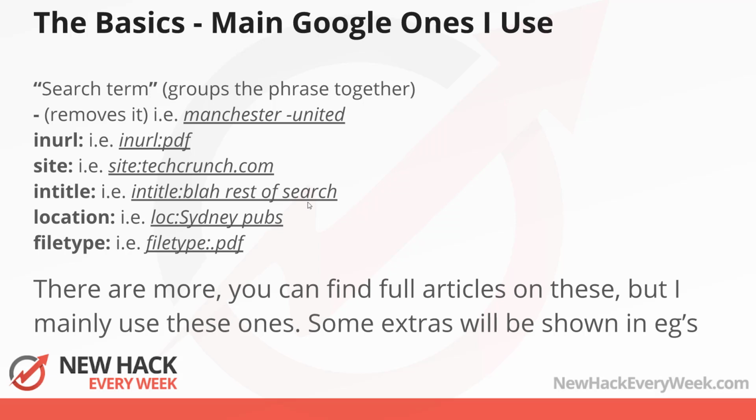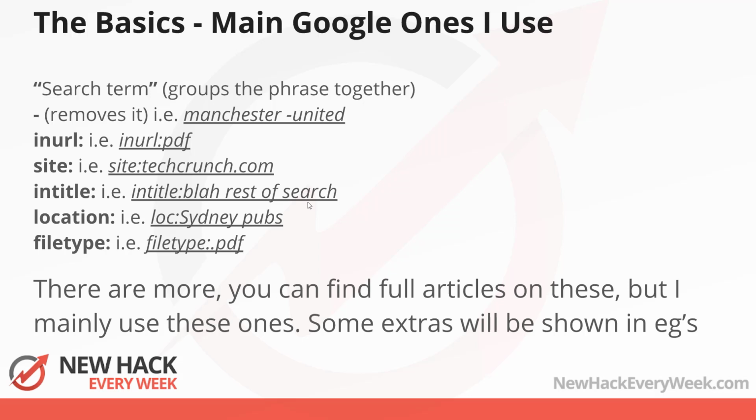File type, much the same as in URL, how I was using that before, but file type is really powerful, especially if we're looking for, say, CSVs that somebody's uploaded to their site. They might have done it to share it with a coworker, but accidentally put all their leads on the internet. So I'm going to show you how to find that kind of stuff. And as I said, this is quite hacky. Hackers actually use this technique to find when somebody has uploaded sensitive information, and they have various operators that they put together to find all kinds of data. We're not going to be using it for that.